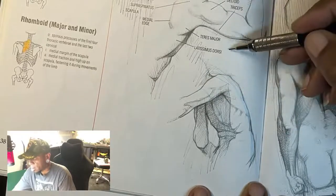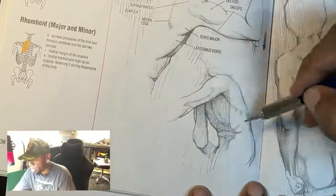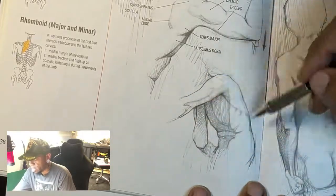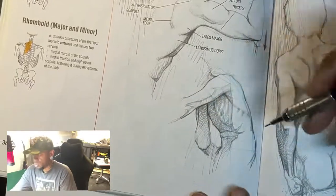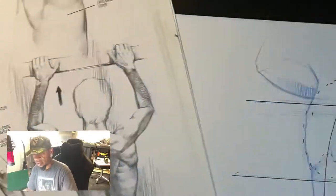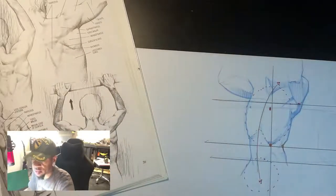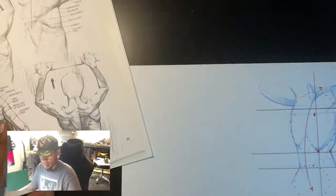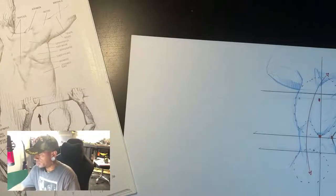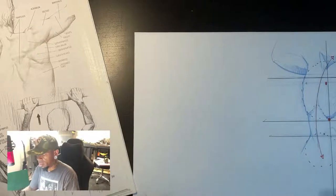Again, I'm going to break this down into chunks and we'll just use vertical and horizontal lines to get that pose. So I'm going to take it off. You won't be able to see the reference too clearly, but I want to show more of what I'm doing.